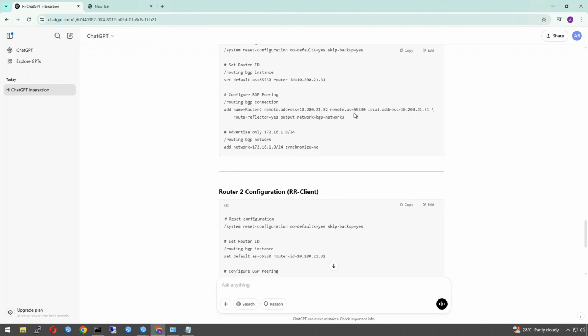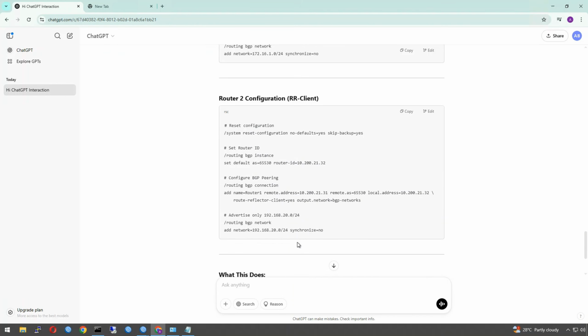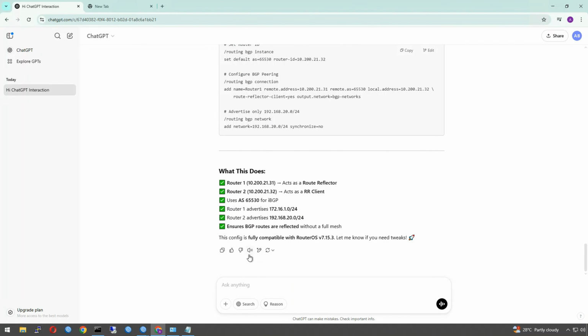So remote yes, local address, route reflector yes, yeah, that's not an option anymore. Output network again, and that's not an option anymore. Okay, so let's just be, this is not correct for RouterOS version 7.